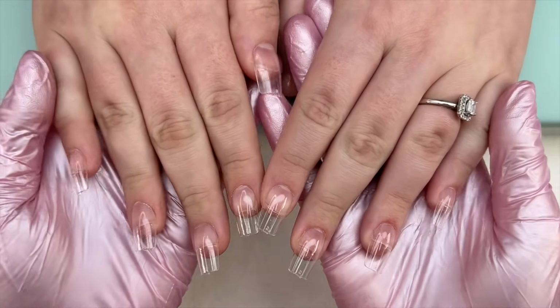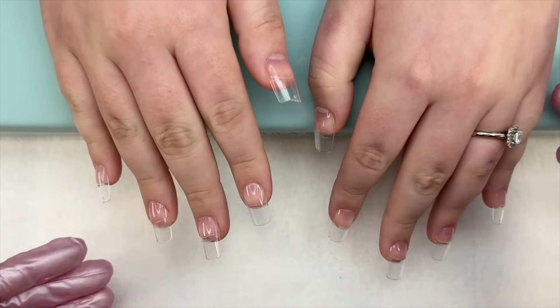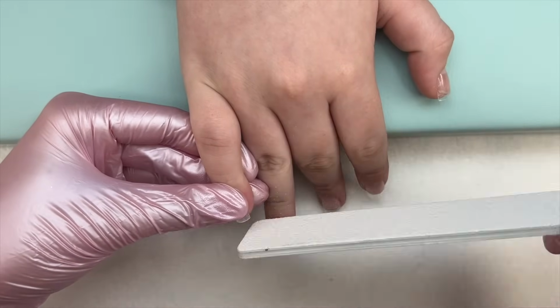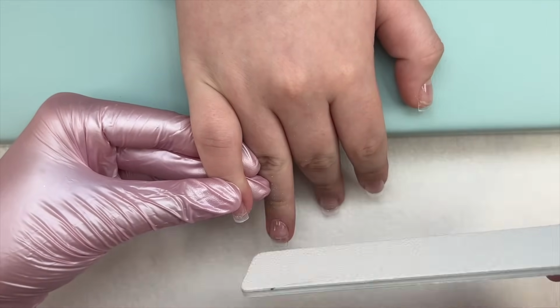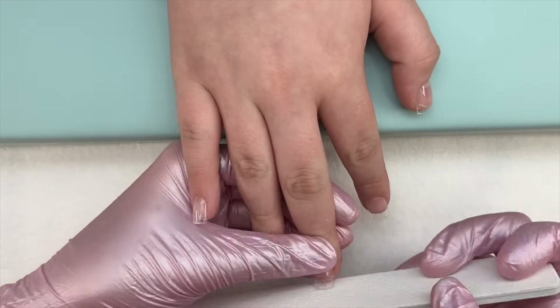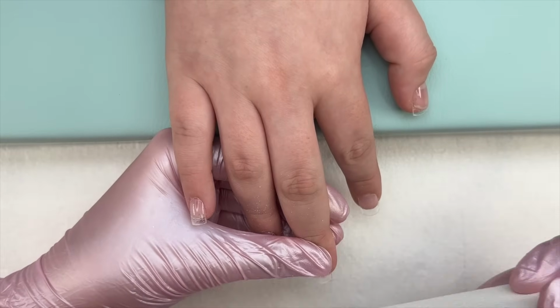Here are how the nails are looking once we have the nail tips applied to both of her hands. Off camera, I did go in and clip down the length. It was just really hard to do that on another person. It felt so awkward, and then also filming it. So I did just go ahead, clip the length down off camera.